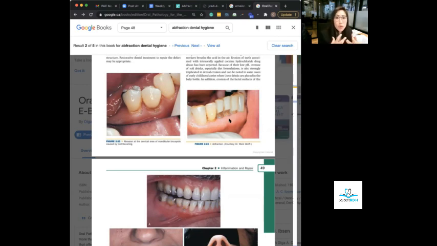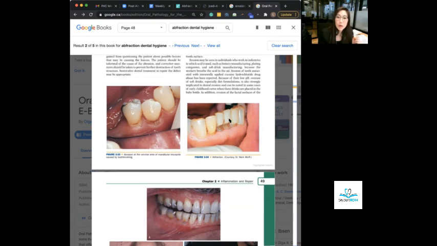Maybe you won't know that by questioning them because they'll be like, no, nothing. But maybe by looking at your teeth, you can ask things like, okay, I see some abrasion over here, and maybe there's something you want to tell me. So try to get that conversation out of your patients. So let's now talk about abfraction.